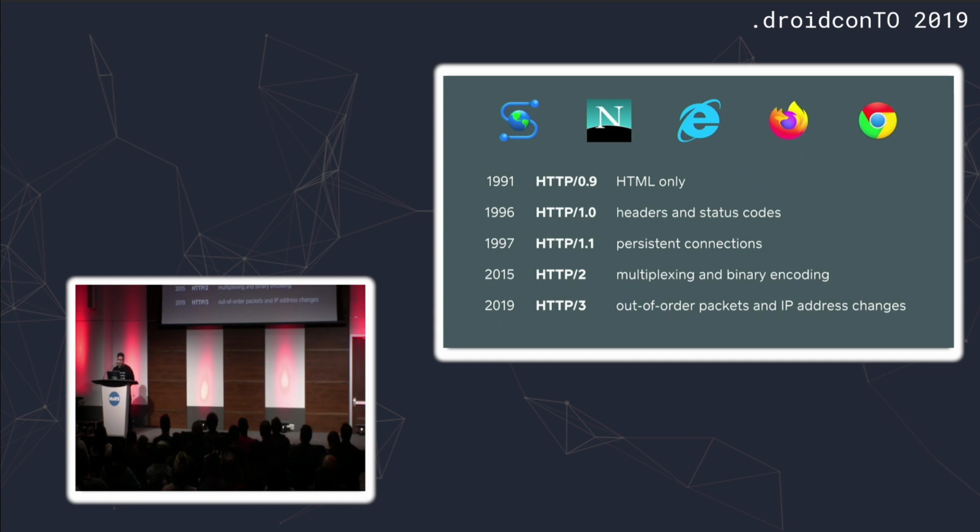Basically in the last 28 years, HTTP has been taking over the internet protocol by protocol. The only real interesting thing is that in 1997, that's when the big popular version of HTTP happened, HTTP 1.1, and that lasted for an extremely long time. There was almost 20 years where the protocol didn't change at all, and there was a lot of things changing underneath it or above it. The internet in 1991 looked like Yahoo, and in 2015 it looked like Instagram. So a lot of things changed in that period.